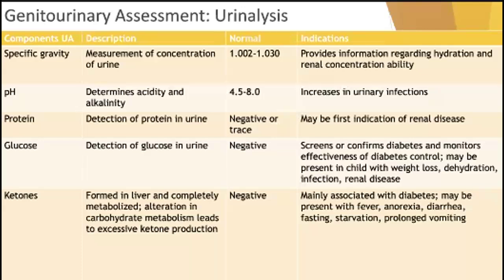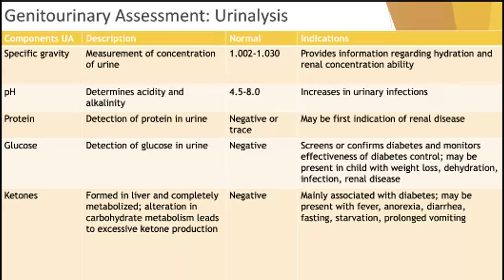Physical characteristics. Your color should be a normal yellow. It should be clear without any sediment in it. So for clarity, it should be clear. Odor: maybe a small faint smell of ammonia, but it shouldn't be foul smelling or too sweet smelling or too ammonia smelling. Those would all be signs of some type of process occurring.